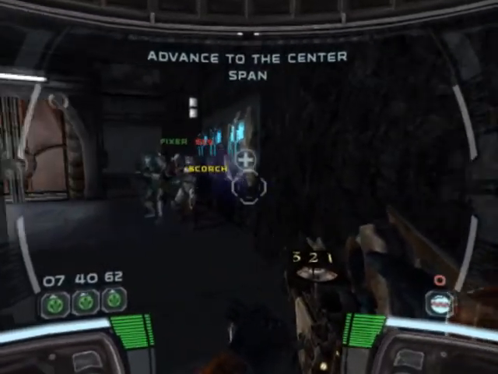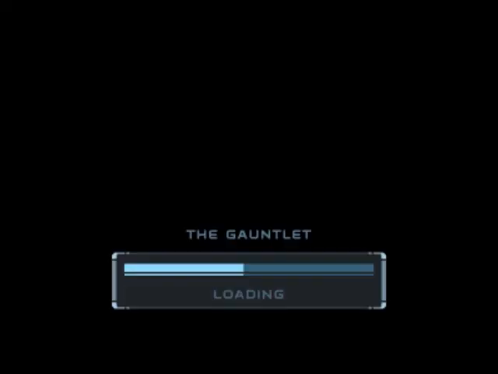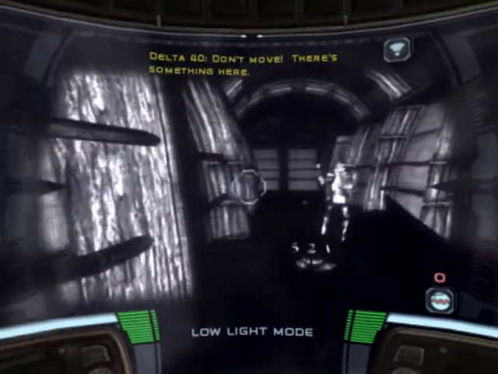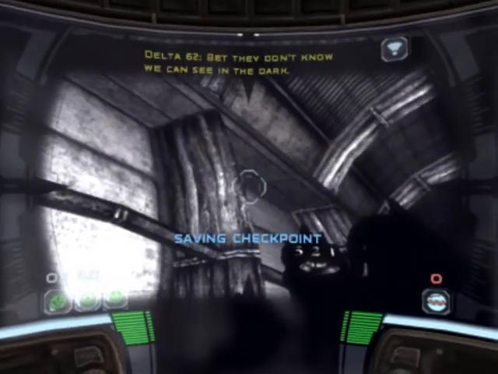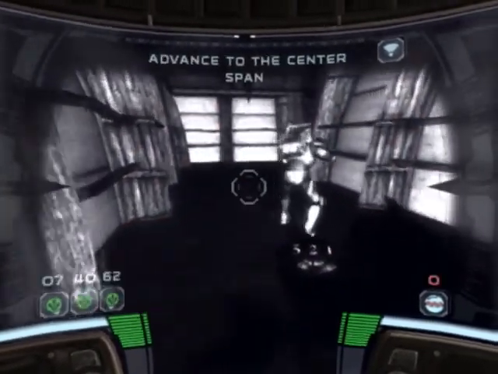Oh, is there not any cover? Oh, okay. Fair enough. I thought there was cover there. The gauntlet. Don't move. There's something here. Take care of it. Set visor mode to night vision, Delta. Full spectrum enhancement. Yeah, but they don't know we can see in the dark. Pay attention to the mine's trigger radius in your visor.